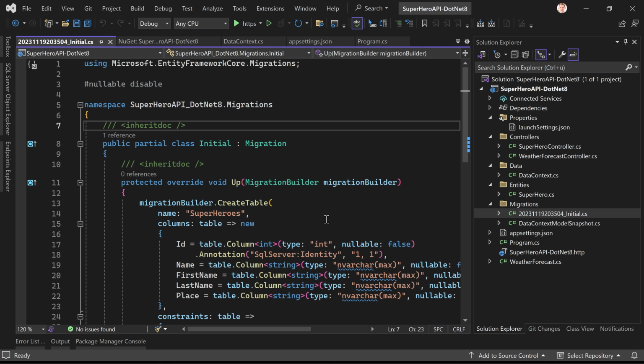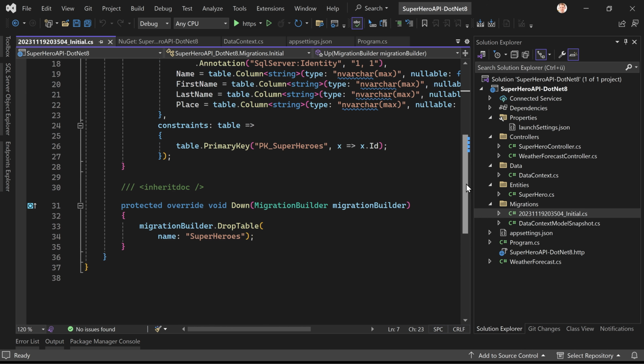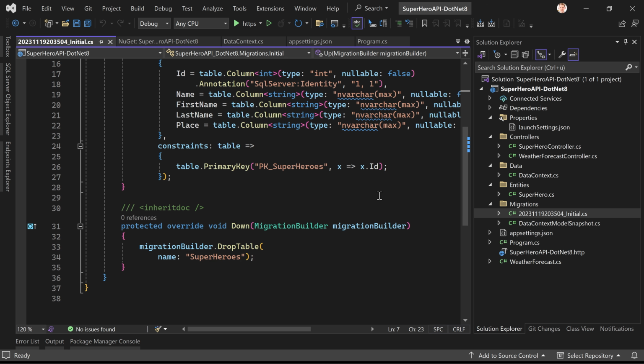Actually, we will also have a history table in the database. It's also not really necessary to have a look at that, except if you made a mistake regarding the migrations, you updated the database, and then you have to roll back, then maybe you have to delete an entry from the history table. But this is for another video maybe. Now here, the initial migration. You can see we have 2 methods, an Up method and a Down method. The Down method will be executed when you roll back that migration.